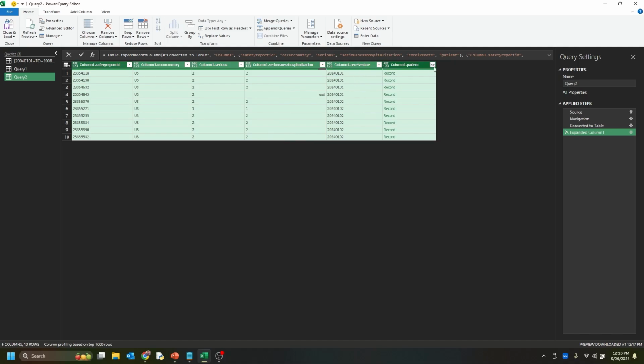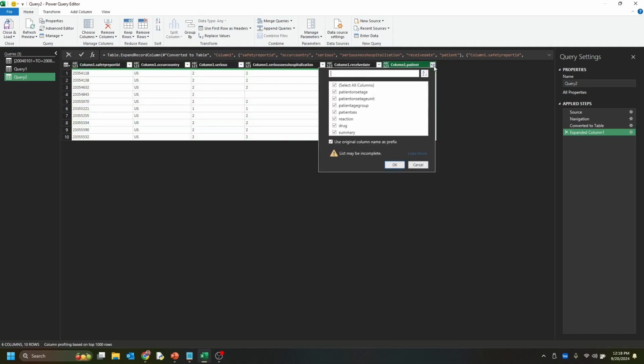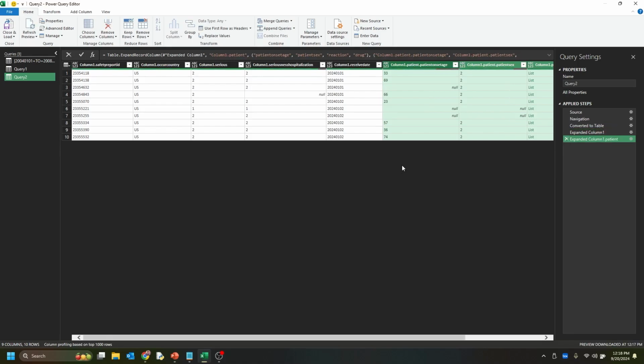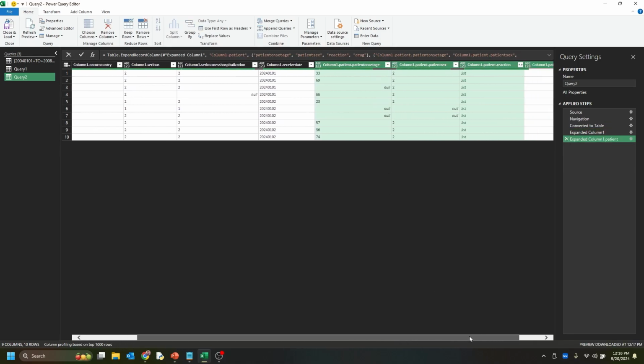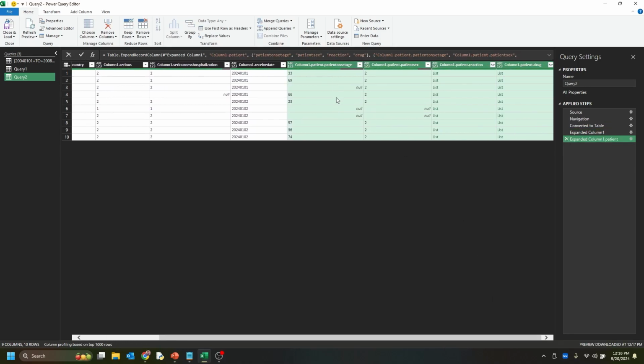So now let's start expanding the patient column. I want the age of the patient. I want their sex, the reaction, and the actual drug they used. So this is great. Here are the ages reported. Here are the sexes reported. And now I just have to expand the patient's reaction and their drug.